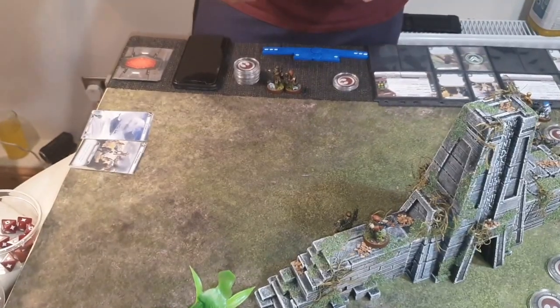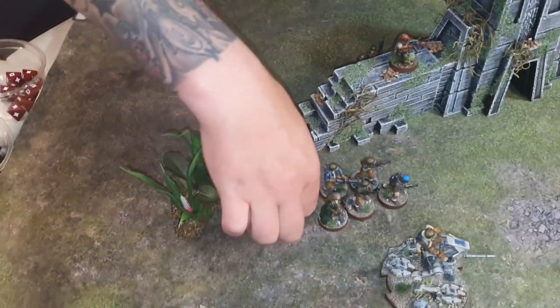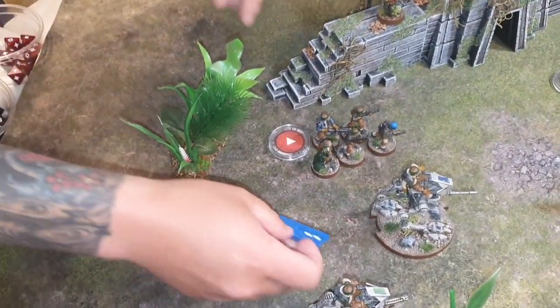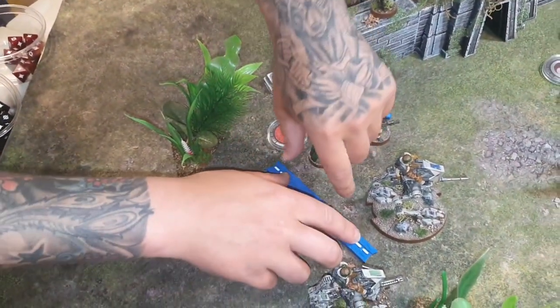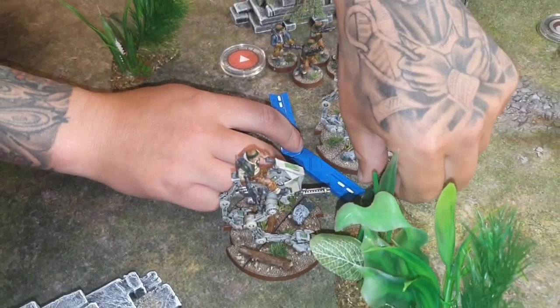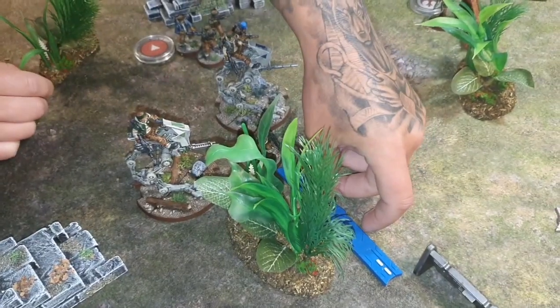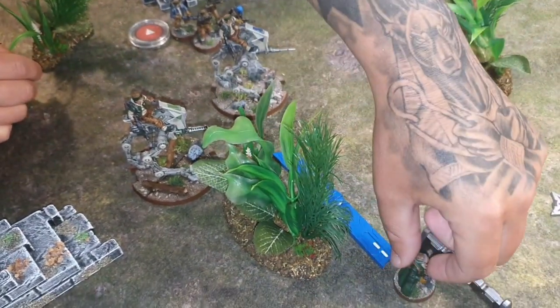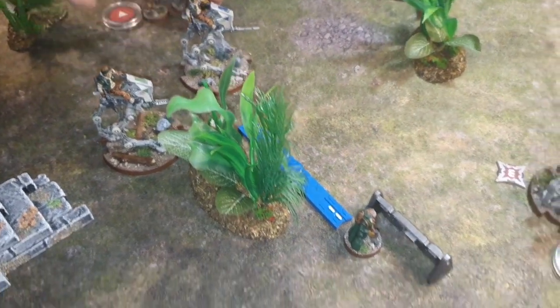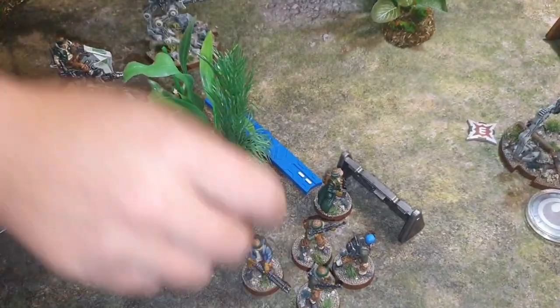Hey Steve, over to you, off your stack. And it is troopers, so it's this trooper unit left here. That's your last one to go with. Just gonna double move these guys. Yeah, and then you'll be able to tuck around into that cover if you want. And that'll be the end of that unit's activation.